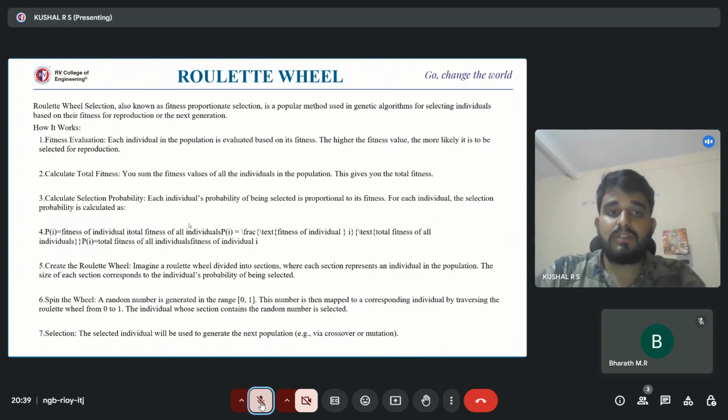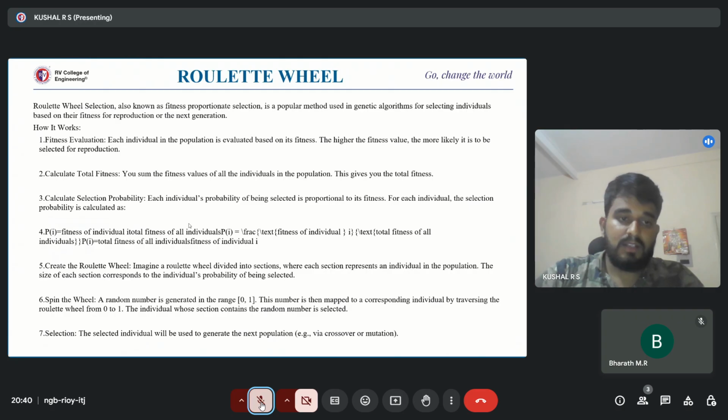Then the calculation of the selection probability. Each individual's probability of being selected is proportional to its fitness. For each individual, the selection probability is calculated as, for example, pi equals the fitness of the individual over the total fitness of all individuals. Then we create the roulette wheel. Imagine a roulette wheel divided into sections where each section represents an individual in the population.